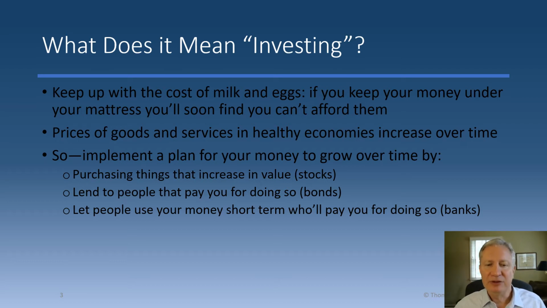The prices of goods and services in healthy economies go up over time. In poor economies, they go up astronomically, too much, or in poorly functioning economies, they go down. What you'd like to see in a healthy economy is for prices to be going up gradually. And in most economies, they do, such that in 10 years' time, your purchasing power is halved. Remember the rule of 72: at 7.2% per year, in 10 years, your money is halved in value.